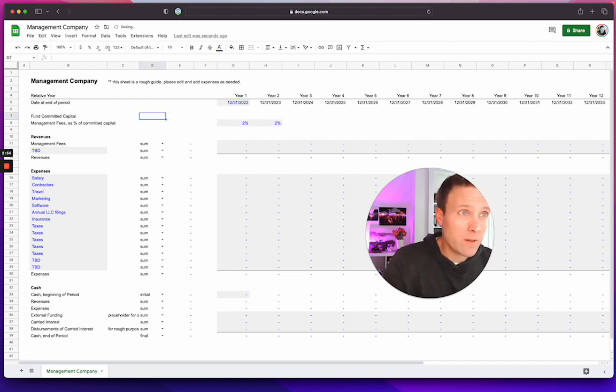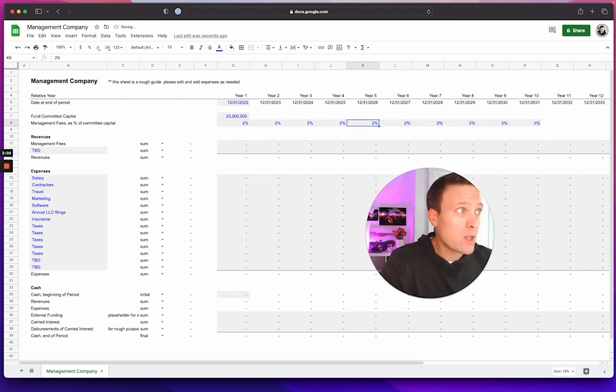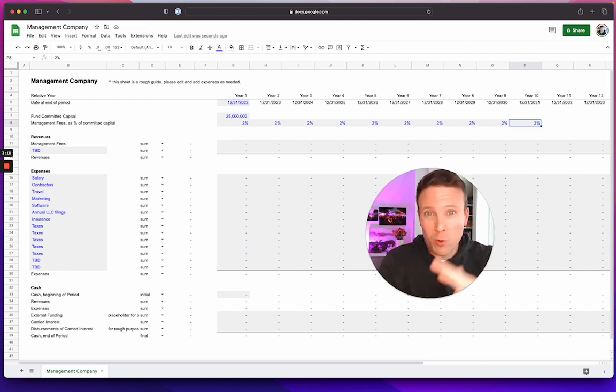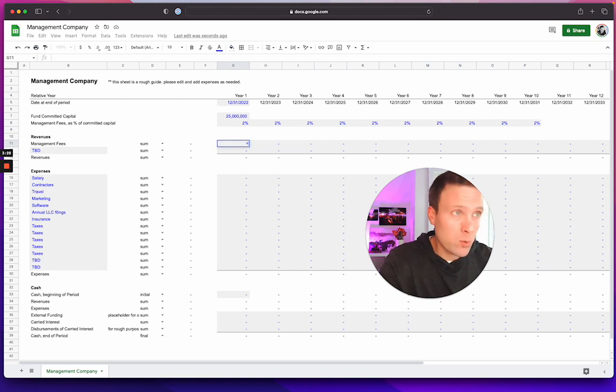Let's assume it's a $25 million fund, for example. And we're just going to assume that it pays 2% per year for 10 years. You could also change this. It's not uncommon to make it 2.5% for the earlier years and then phase it down over time as the investing activity goes down. It's also not uncommon to have it be committed capital for the first 4 or 5 years, and then have it switch to assets under management for the time period after that. So there are different ways to structure it. But the key thing I want to show you is how the operation works in terms of how to think about the revenues for the management company.